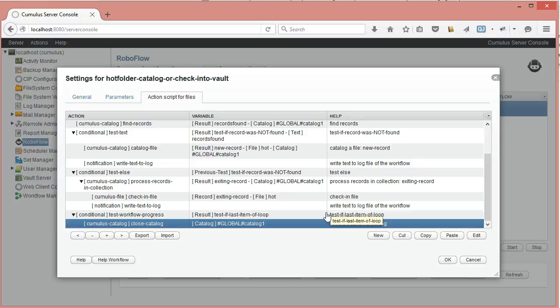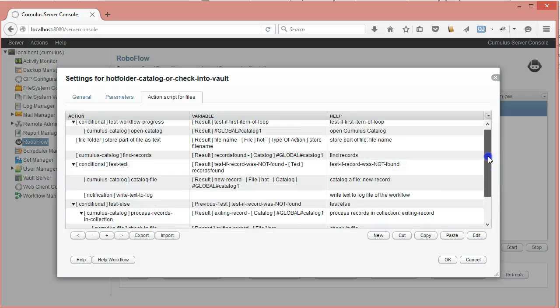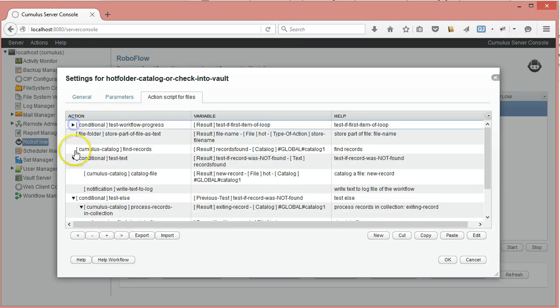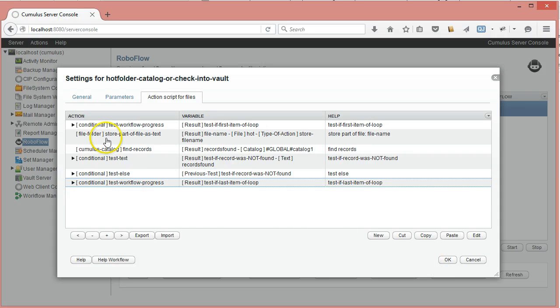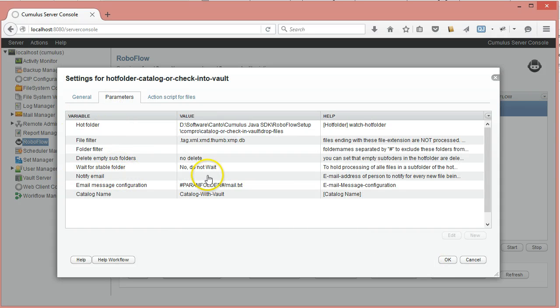Why? Because by default, if you don't specify the prefix global, it looks first in the local memory space, and if it doesn't find it in the local memory space, at that point it looks in the global memory space. So in the instructions, there's no mandatory need to have it there, but it's for readability purposes definitely a good idea. Also, please specify always a notification here if you want to be notified for new files coming in.